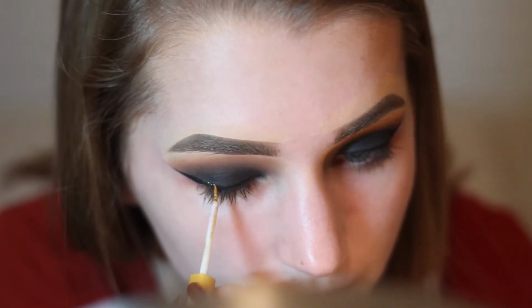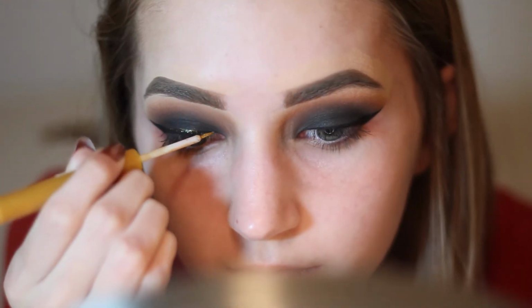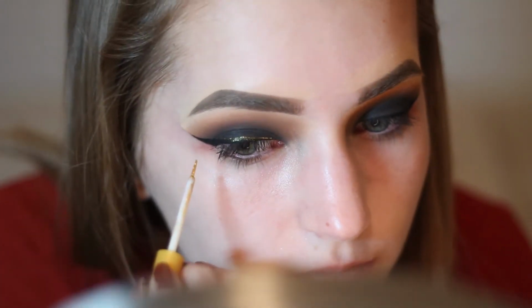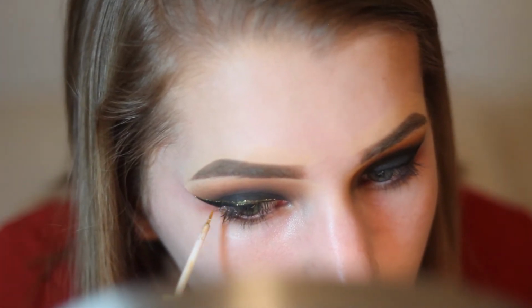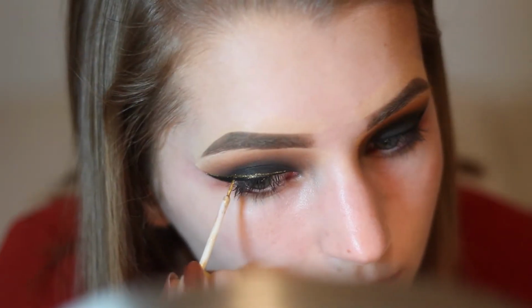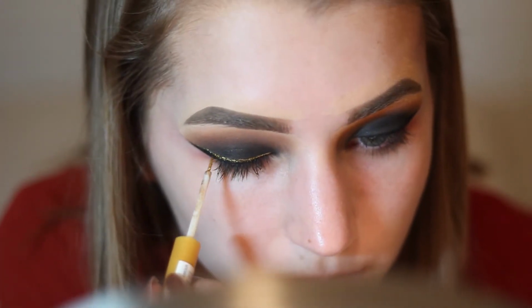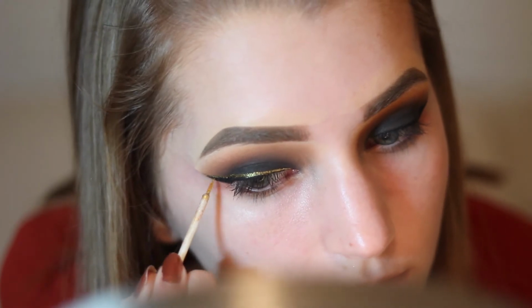And now I'm applying my NYX Aqua Luxe eyeliner in 24 karat gold right above the black eyeliner. I think that the contrast between the gold and the black really make the eyes stand out. And if you're anything like me, you will look for any chance to apply glitter to your eyes. I found these eyeliners at Ulta, and I had planned on purchasing 2 more, but they were sold out of pretty much every color except for this one, so I guess they're pretty popular.